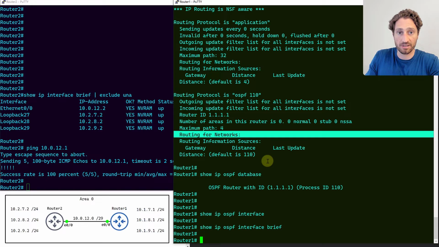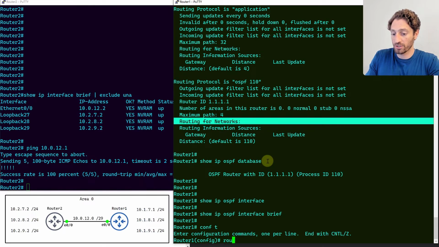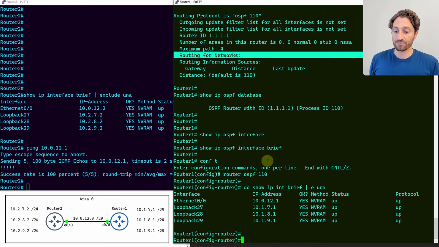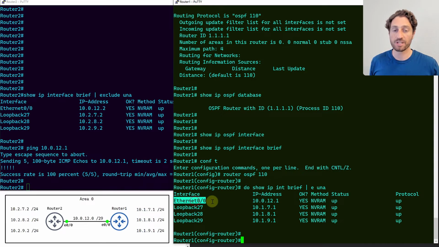The network command works like this. We're going to jump into global configuration, then our OSPF process ID, and then type the command network. Next, it's going to ask us for a network ID and a wildcard mask specifying a range of addresses. The router is then going to try to match the interfaces on the router to that range. So I'm going to back out for a second and do this command again, show IP int brief. These are the interfaces that are currently configured on my router, and I want to add Ethernet 0/0 to OSPF. So my network command is going to have to match this interface IP address.